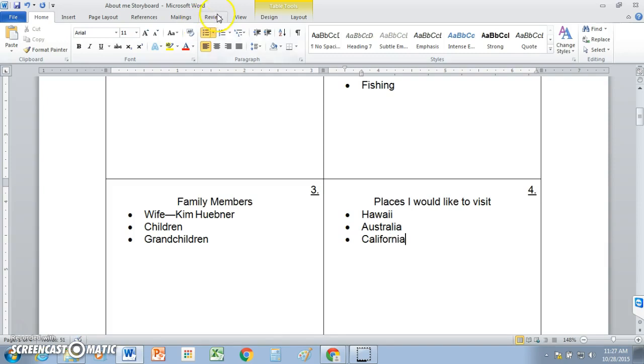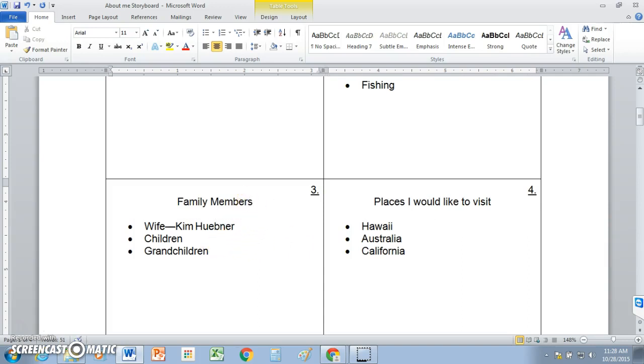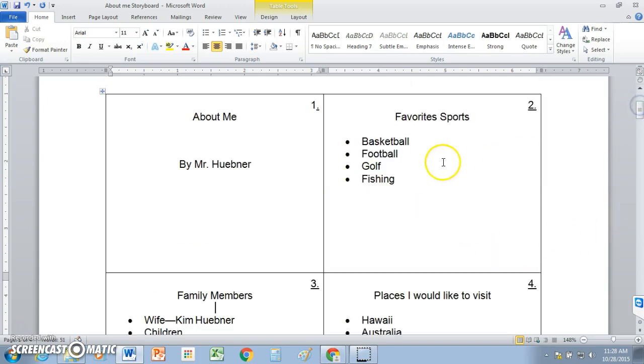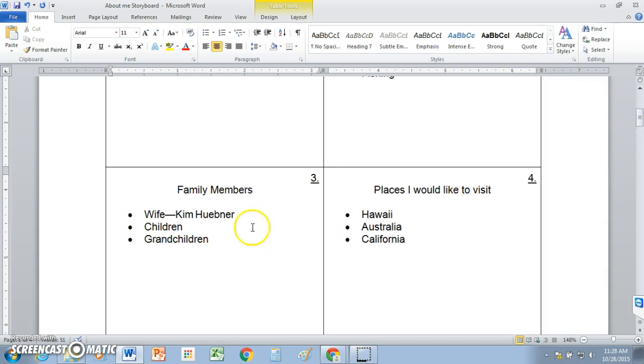So right now, what you're doing is you're designing your presentation. Right now, you're just getting some ideas. We're not going to put pictures in the storyboard. That'll be for when we actually do the PowerPoint itself. But you want to have some flow. I know I've kind of jumped around here. Probably should have put family members in slide 2, and then started to get into interests in slide 3.